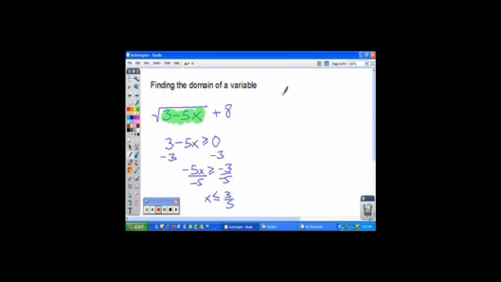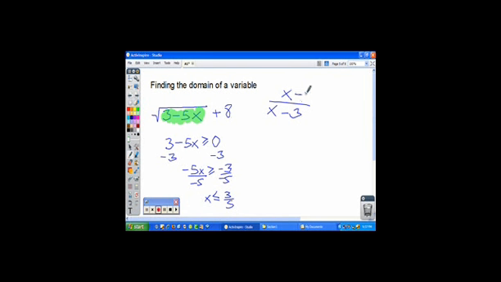Okay? Let's do another type of example that's kind of a hybrid and combines the 3 problems that we've already done. Oh, by the way, one thing I wanted to say about that example we had before, where I had the x on top, and I think it had x minus 3 on the bottom. We don't care about what's on top. Just like here we don't care about what's outside the square root, we're not worried about what's on top of the fraction. You don't ever have to set that equal to 0.